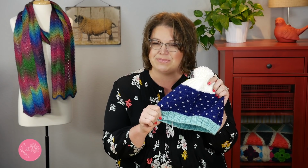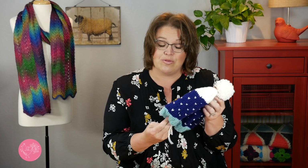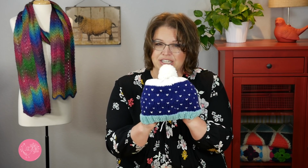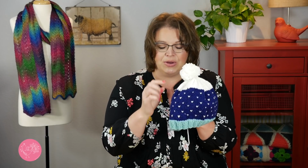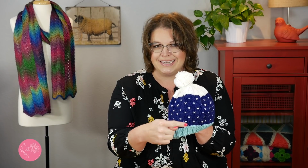In this video, I will show you how to make the Snow Speckled Hat. This is a wonderful first hat project showing you how to knit in the round using circular needles, how to use double pointed needles when you get to the crown of the hat, but also how to do stranding to make the beautiful speckles on the hat itself.